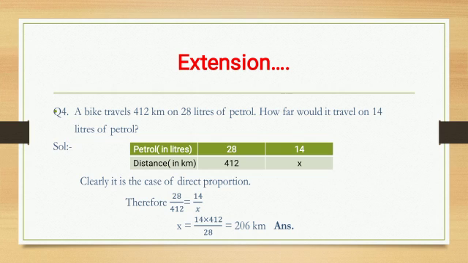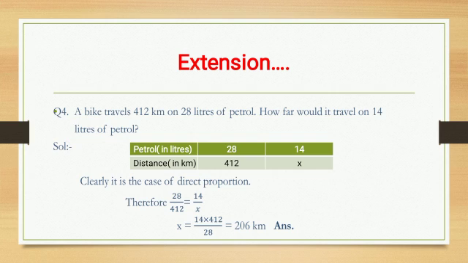So what is going on here in the problem? The quantity of the petrol is getting down. Okay, and then what should happen? That is from common sense only. In these types of questions you have to apply your common sense first of all. One quantity is decreasing. Here the one quantity is the petrol. If you have a lesser amount of petrol, then definitely, that is common sense, you can travel a lesser distance. So if one is decreasing, the other will also decrease. Second type of change, right? So clearly it is the case of direct proportion.